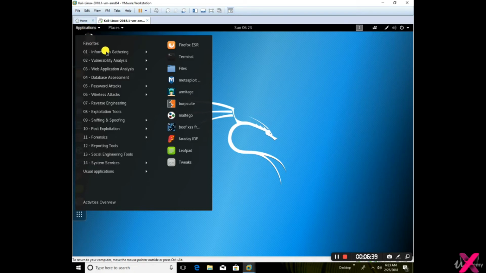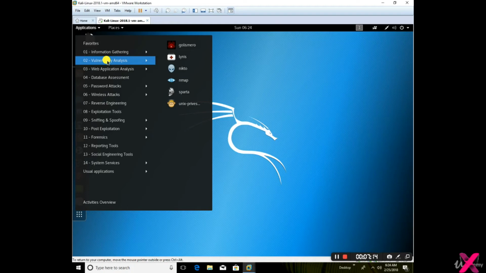So as you can see here, it is broken out into 14 different categories. You have everything from information gathering, where you can find things like Nmap and Maltego, right? So if you're not familiar with what Nmap is, it's basically a port scanning tool. So if you are running a port scanner on a web server, you can figure out what ports and services are open and which ones are closed, and then it's the open ones that you can look for vulnerabilities in.